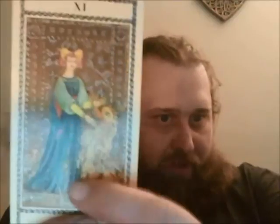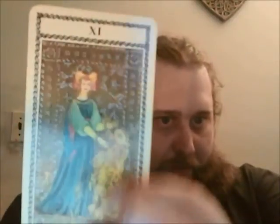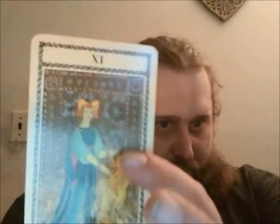That Force card, she has total control over this animal right now. It always reminds me of a dog. It's a poodle maybe in this picture, and she's got control over it. Hands on its mouth, she's got the collar. It's not going anywhere. And that's what you have to do for yourself.